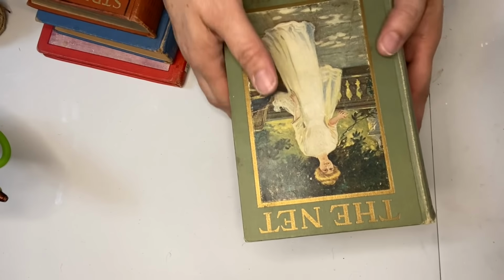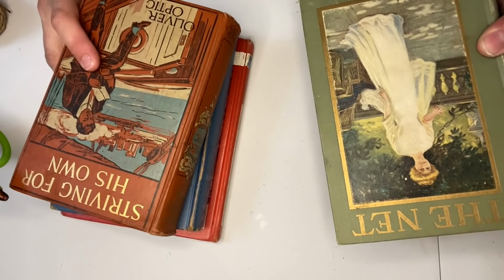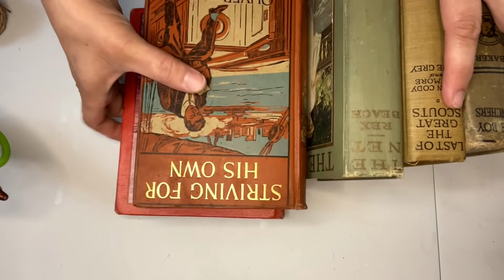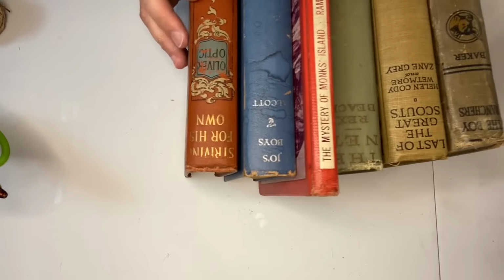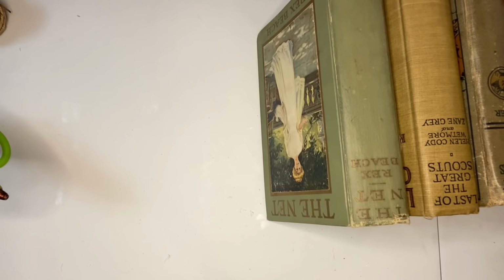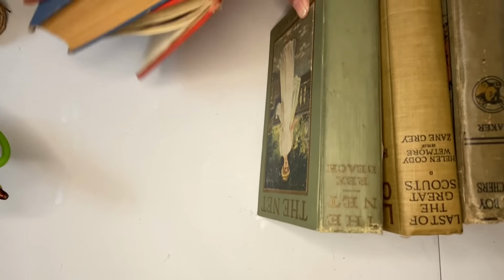And my third thrift flip today also focuses on books. As you can tell, I love old books and I love to use them in my decor. Now, don't worry, we're not going to be doing anything to damage these books. These books are quite old. Some of them are 100, 110 years old. So I just picked 3 that I really like the colors of.